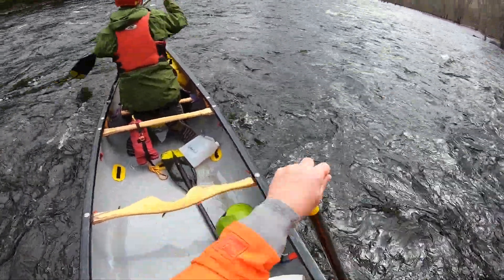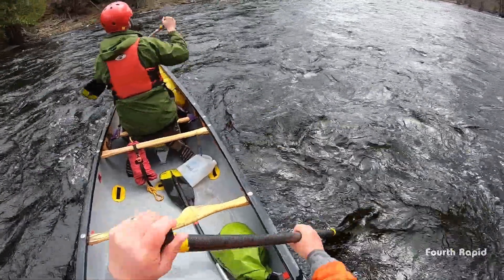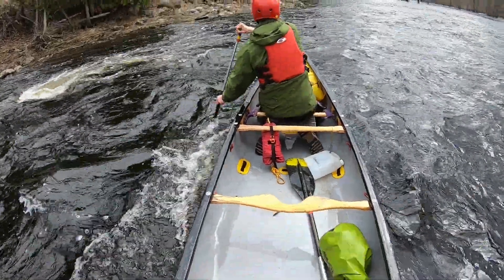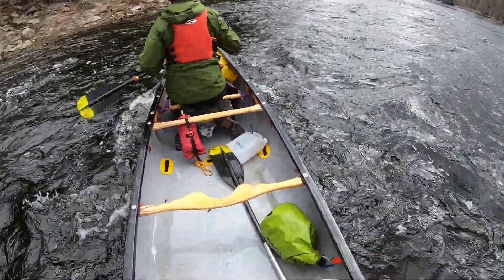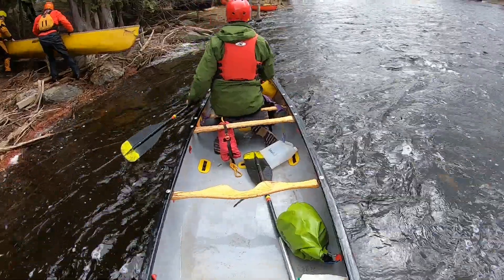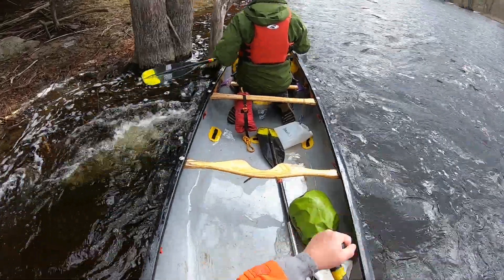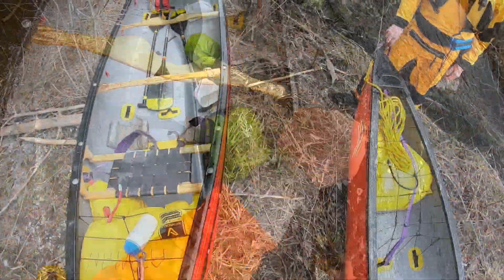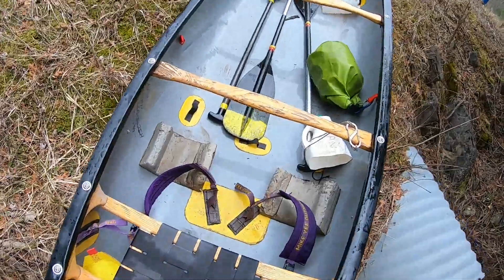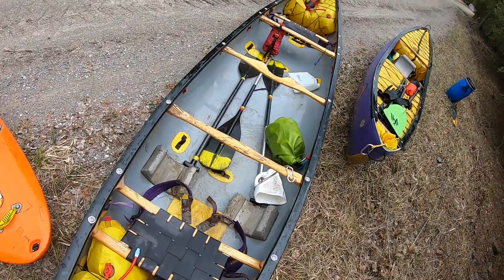Now we're just going to work our way over to the right — our left bank. Slow her down just a bit. Let's get as close to the shore here. It is only two kilometers to the village. You can go where the grass is, down the river a bit — it looks softer to get out. Well, we survived it. Barely. The takeout is directly to Lost Channel Road, where there is a culvert. Let's bring it down the road — I'll bring the car over.